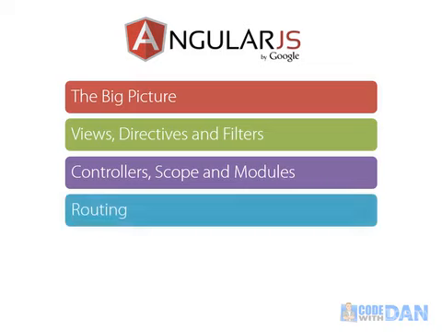From there, we'll talk about a really important concept in SPAs and AngularJS, and that is routing. I'm going to introduce a special piece of the framework, something called a route provider, that we can use to define different routes that a user might want to navigate to. So for instance, when they click a button, they might go to the customers route. Or maybe when they click a hyperlink, they go to the orders route. We'll talk about how to configure routes, how to marry up controllers and views, and much more along the way.